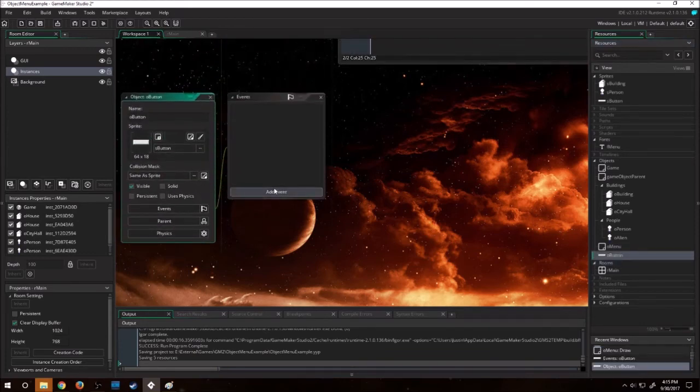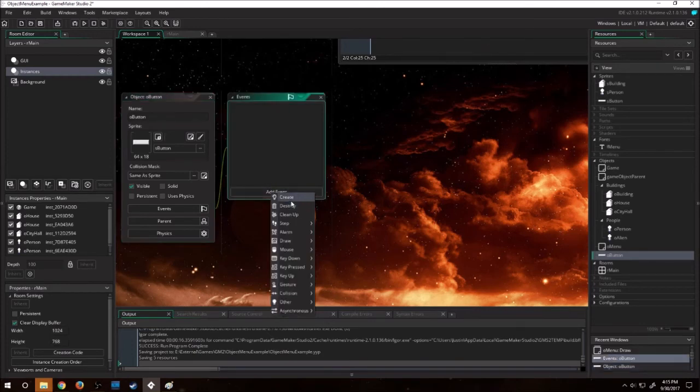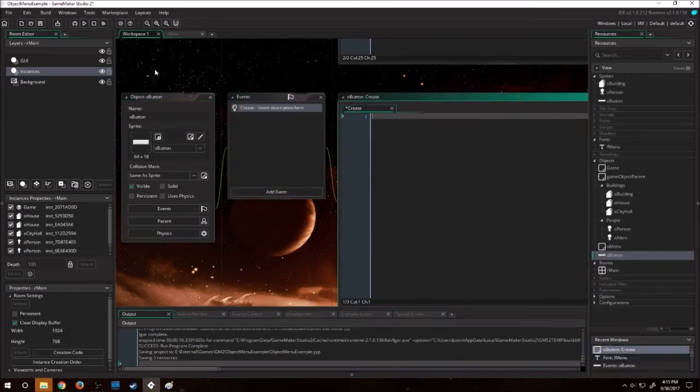So in this button here, first thing we're going to do is add a create event. We don't really need this because the option is going to be set soon anyway. But just for debugging purposes, and again, to avoid undefined behavior, we're just going to set option equals -1. That's all we have to do in the create event.